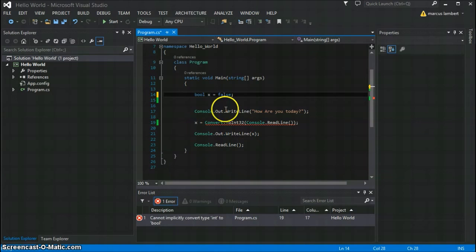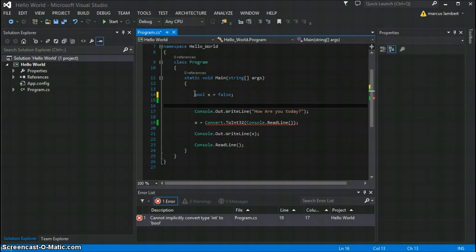Basically this is used for statements, which we'll get into later, like if statements. So you'll say, if something is true, then do this, or if something is false, then do this. If it's not that, then do something else.